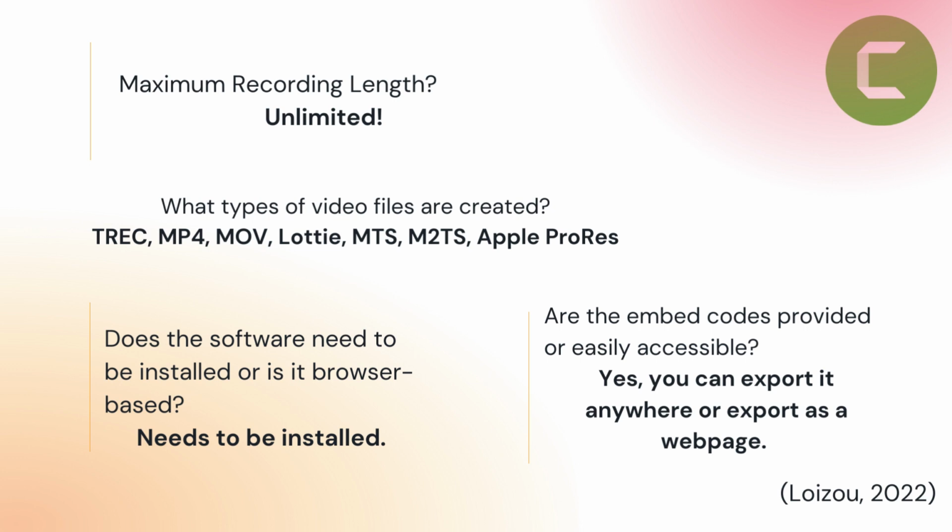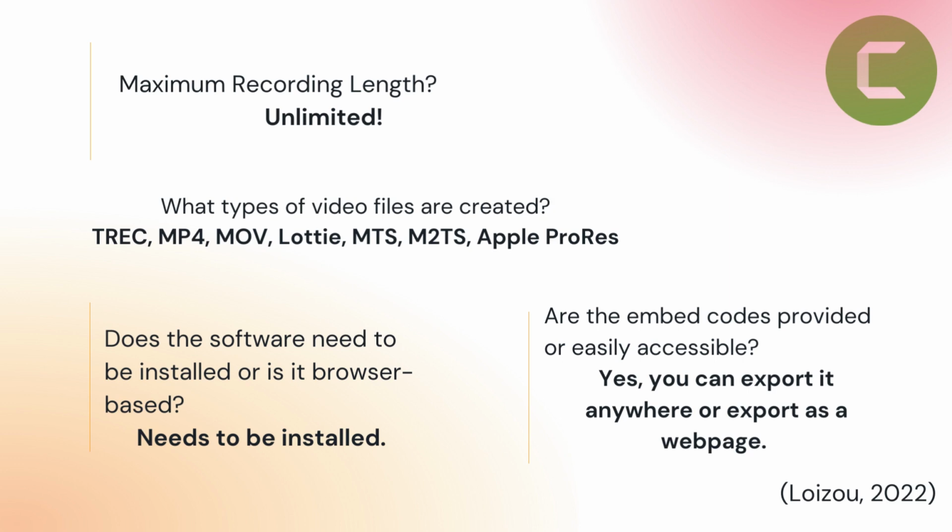Up next, for the types of files that are created, the mentioned files are for the types of video. There are other types of files that you can create through Camtasia. However, I just wanted to keep it short, and I'll show that on the next slide as well, including the audio and the image, but for right now, these are for the video.